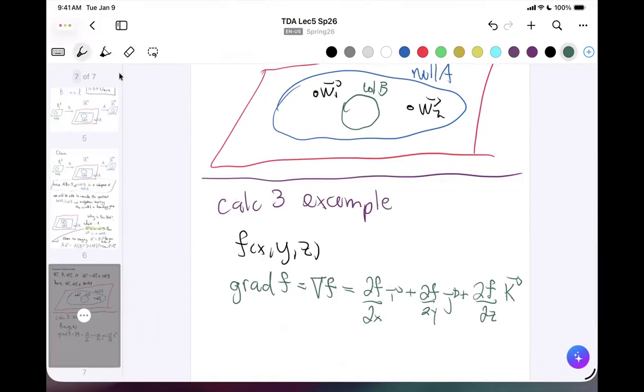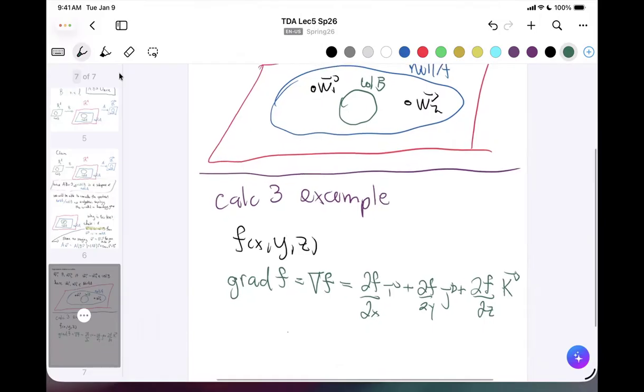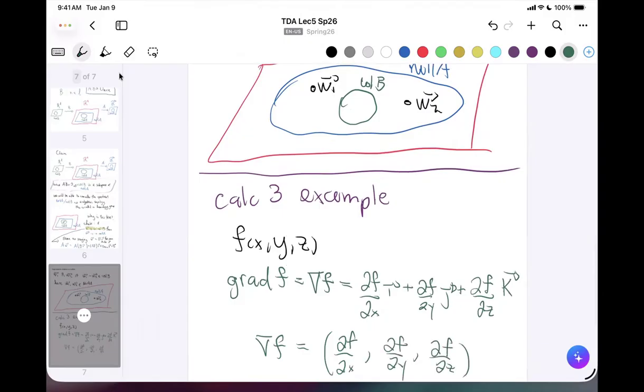The partial derivative was equal to z. So the gradient was just the three partial derivatives that you could take, arranged as a vector. If you don't want to write it in terms of i, j, and k, just in terms of the entries, the gradient was the partial derivative with respect to x, followed by the partial derivative with respect to y, followed by the partial derivative with respect to z.